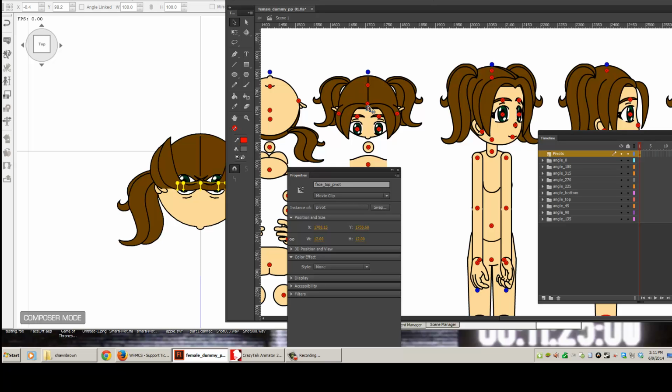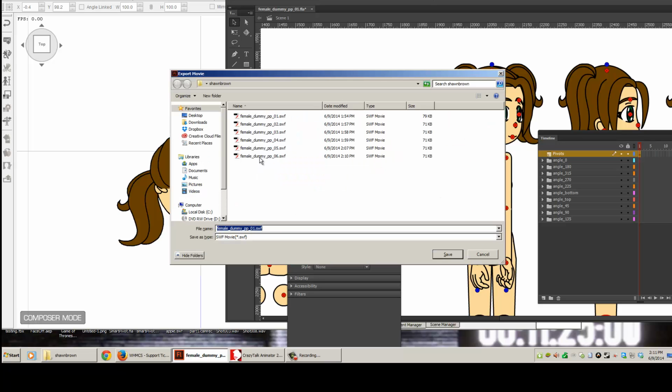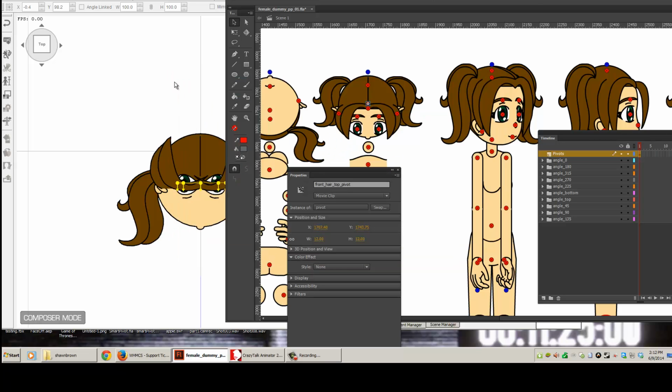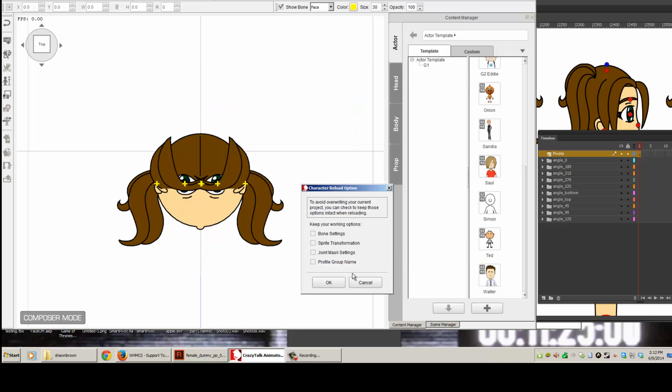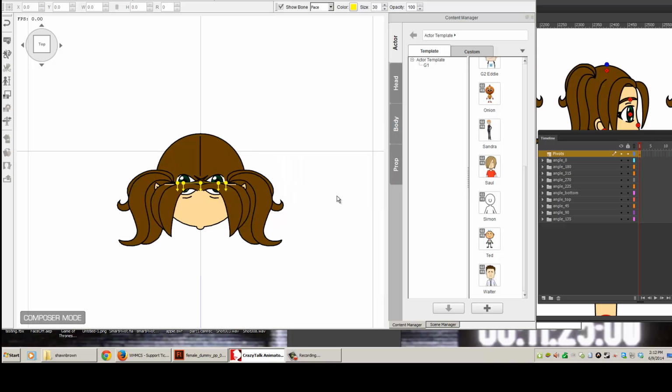I'm thinking it's because the pivot is not on the right side of the center, so it flips it over. So let's see what happens when we do it like this. There you go.